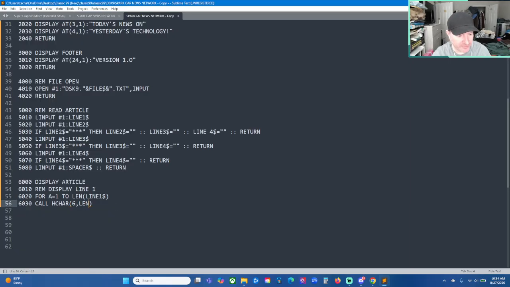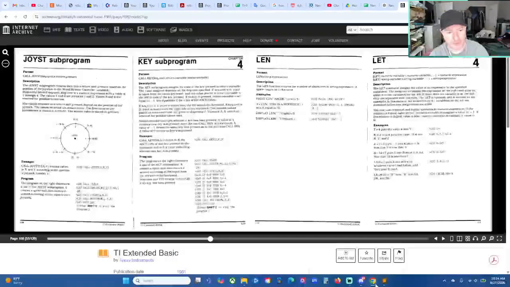I think we want the length of line one minus A. Oh, then we need to grab the character.